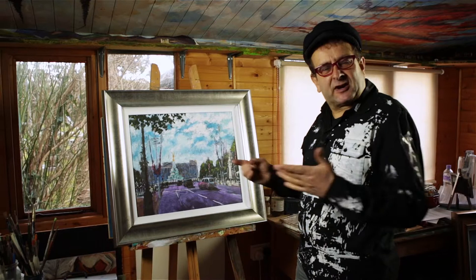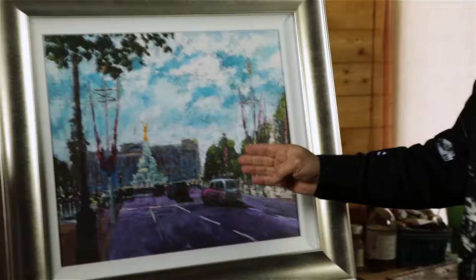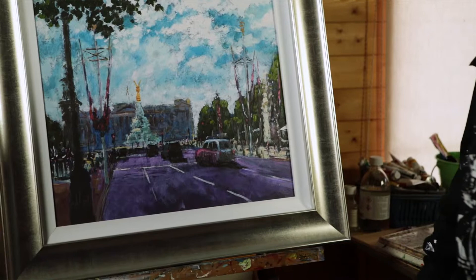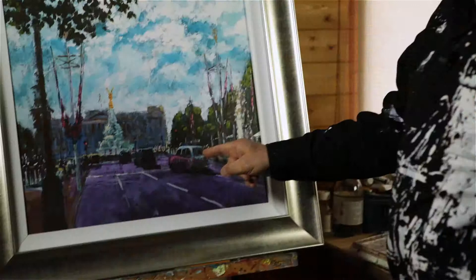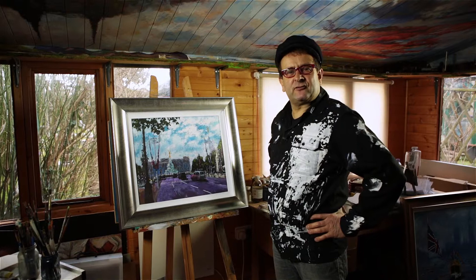I like to take a Boris bike from London's Paddington Station when I come in on the train and then cycle across Hyde Park, and this is where I ended up — on the Mall. It's very pinkly purple like this and all the flags were out on this particular day. They were waiting for the arrival of Prince George, and that's what all the flags were there for. A very modern taxi here anchors this picture right in the here and now.